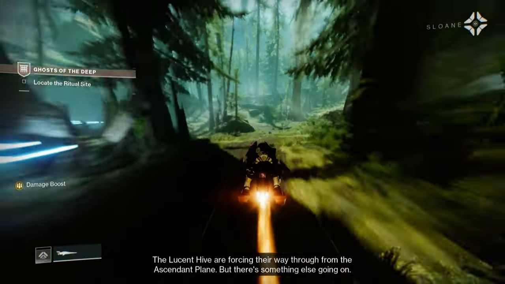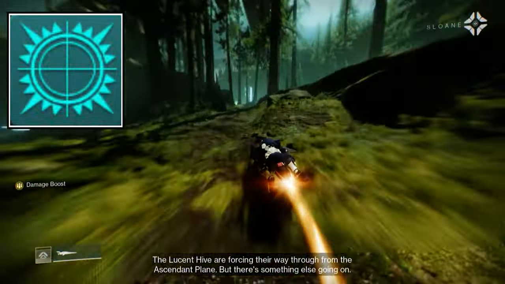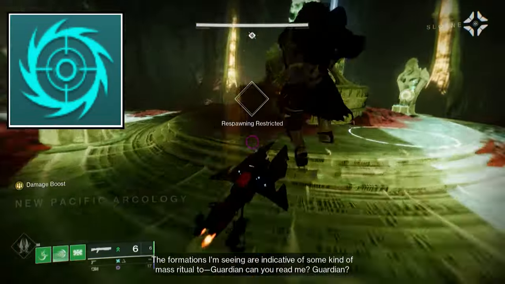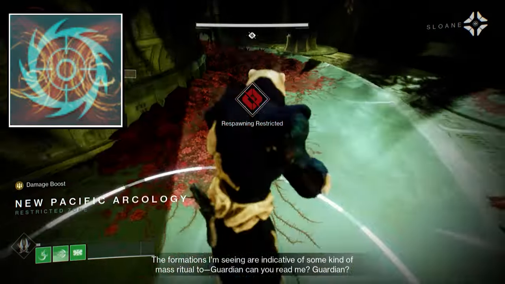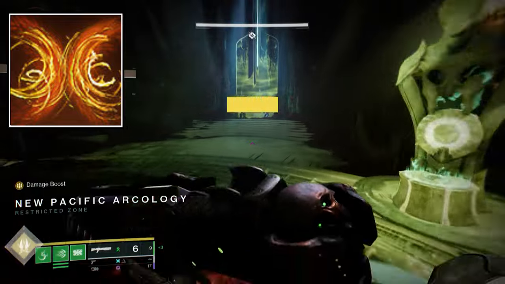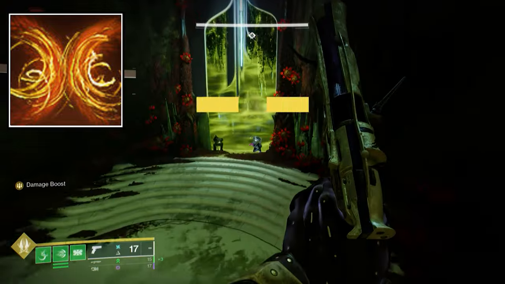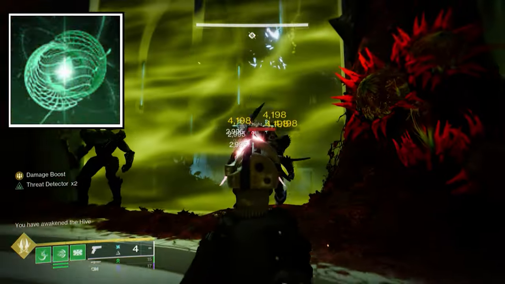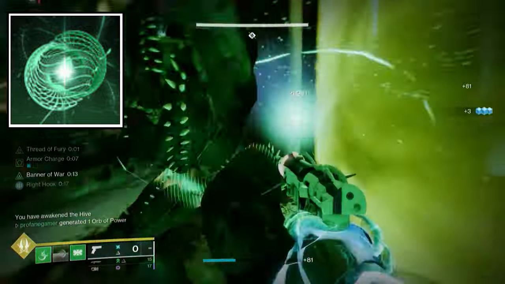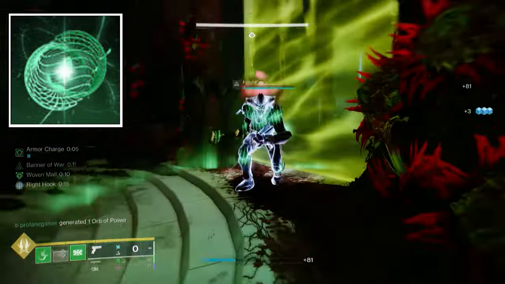With Solar artifact mods like Rays of Precision, Kindling Trigger, and Flint Striker, you'll have a significant advantage when using Solar weapons and Solar builds this season. We are using a Strand Titan in today's footage. I found this to be more reliable in Ghost of the Deep, as Banner of War and Woven Mail provide much better survivability than Restoration and Cure.